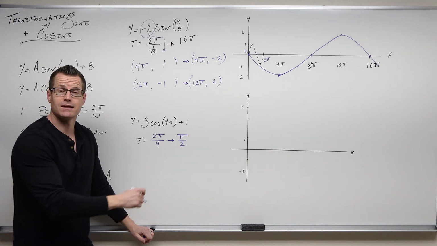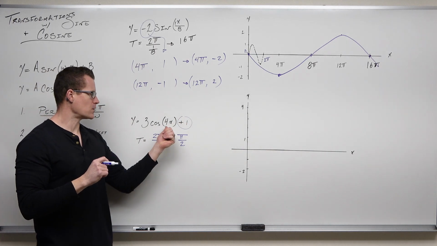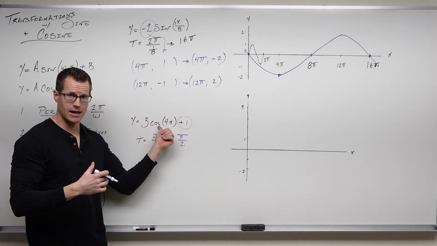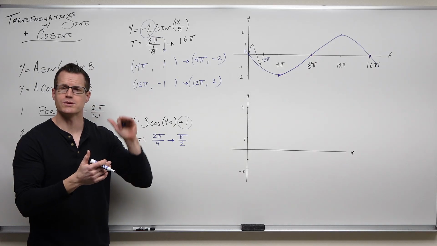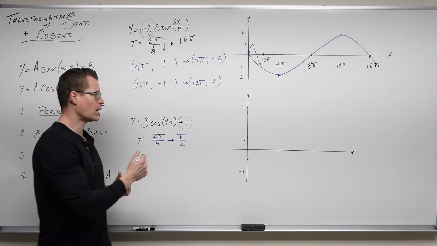This also has a vertical shift right there. Think about what would happen. You'd plug in a number, find cosine of the number, that's an output. 3 times that, that's an output, and then you add 1. Where are you adding 1? Not to the input, you're adding 1 to the output. So this is going to affect the output here. This is a vertical shift, up 1.